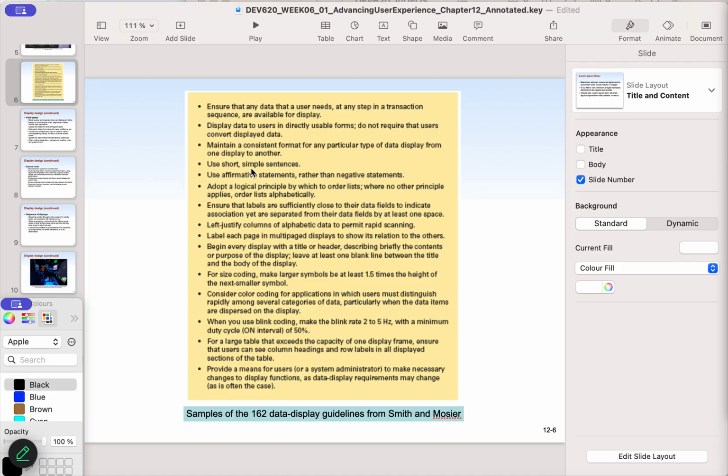If we will be posting messages to the user, use short and simple sentences. Use affirmative statements rather than negative statements. Adopt a logical principle for ordering lists.